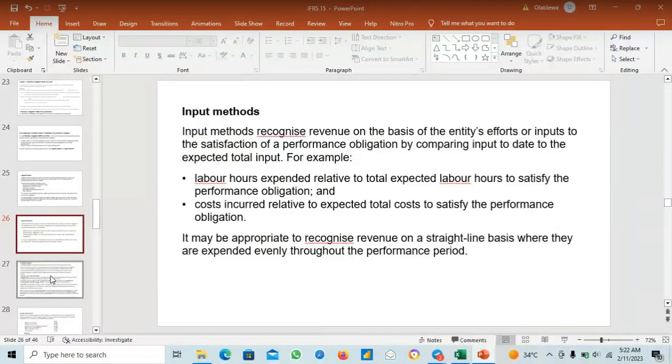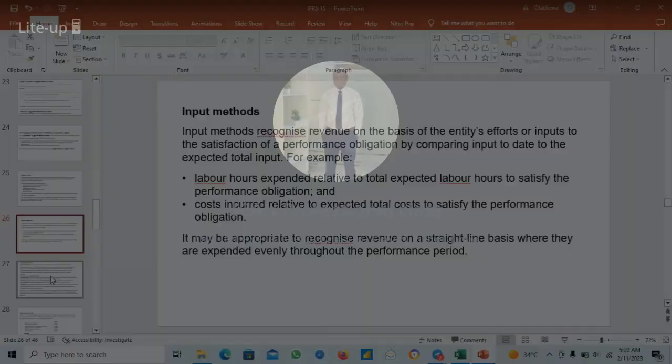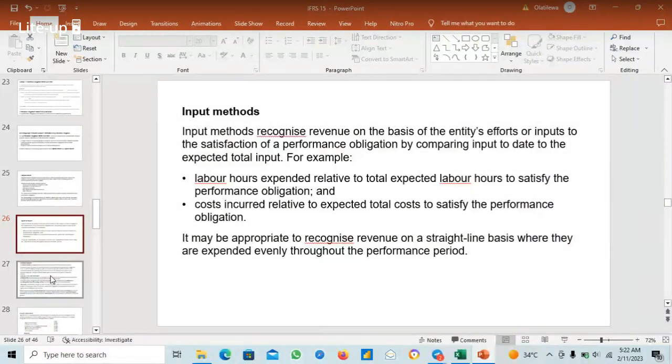For instance, you just won a contract to supply textbooks to all the secondary schools in a particular local government. If you want to use the output method on a particular measuring date, and there are 100 schools in the entire local government, you will know the number of schools you have supplied textbooks to till date using the output method.